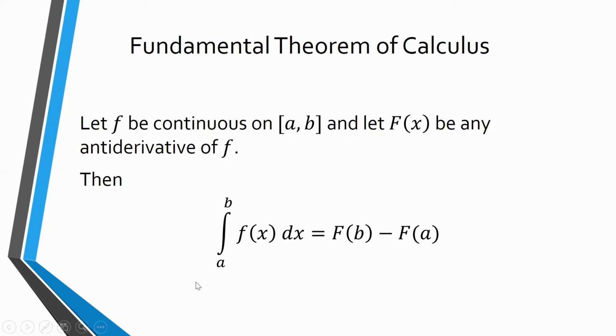Just so that we are aware, this works when lowercase f of x is continuous. If lowercase f is not continuous, then we have to do something different. We'd have to break things up into continuous pieces if we can. So as long as we have a continuous function and we can find an antiderivative, then we can find the signed area using the Fundamental Theorem of Calculus. Like I said, this is a huge deal in calculus.